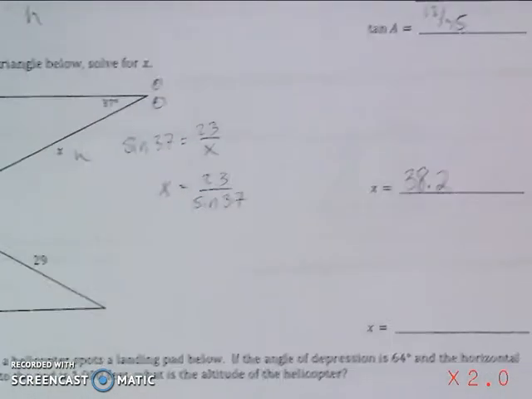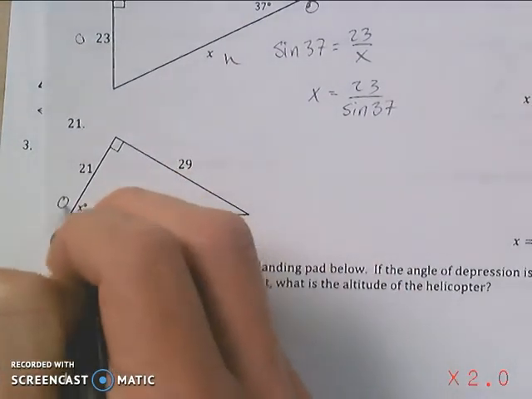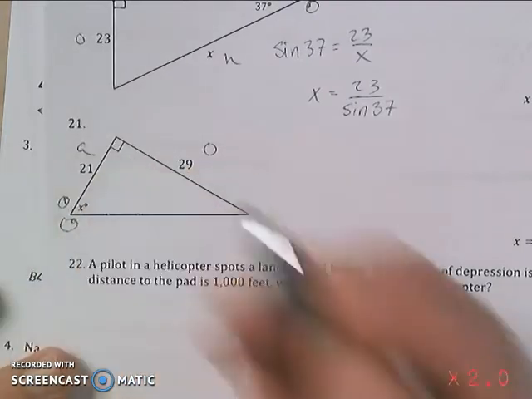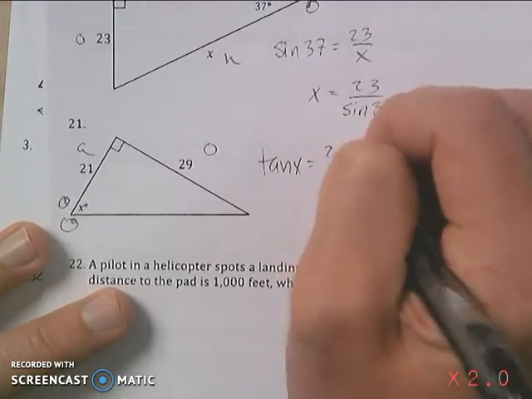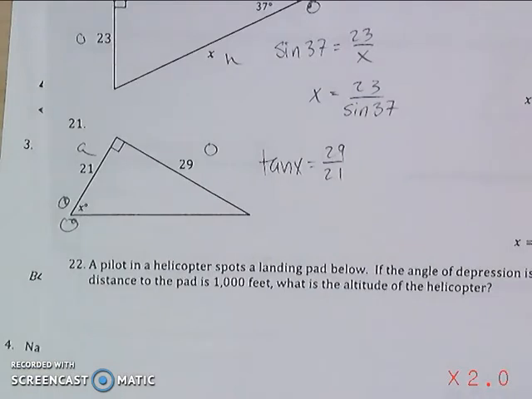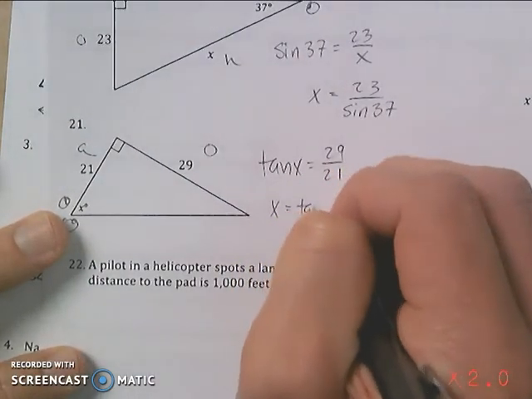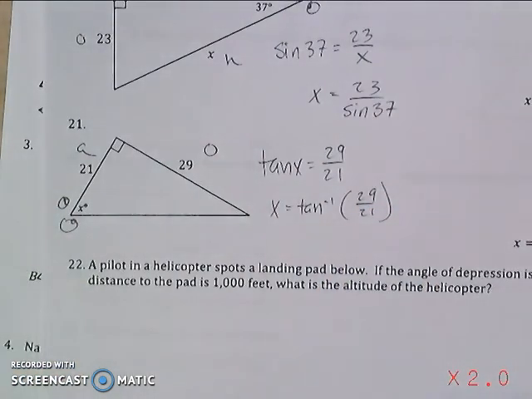The next one, we're given the perspective down here of the x. I have opposite and adjacent, so I'm going to use tangent of x equals 29 over 21. In this case, I'm just going to use the inverse tan. When we're taking a sine, cosine, or tangent of a variable instead of an angle, we have to use our inverses. So x is going to equal the inverse tan of 29 over 21. Okay. And I did this one earlier as well, and we got 54.1.